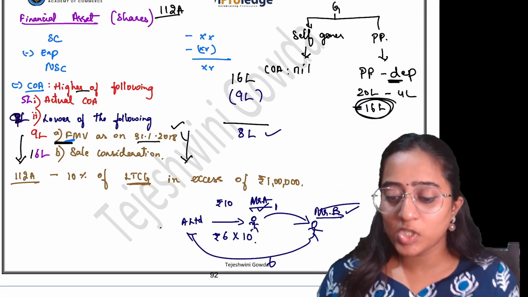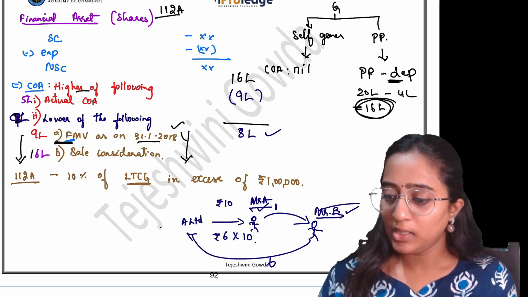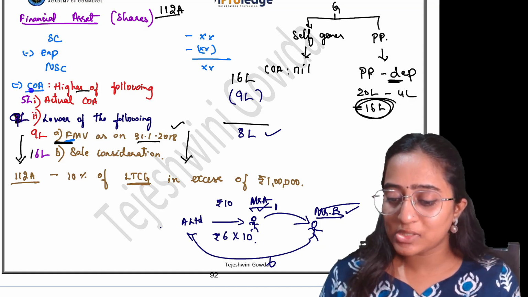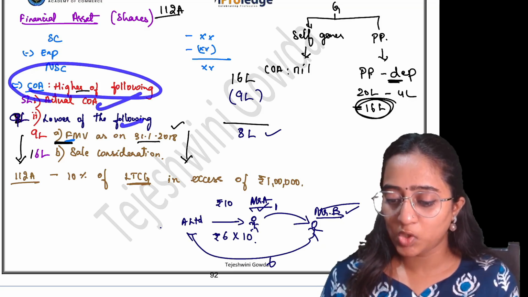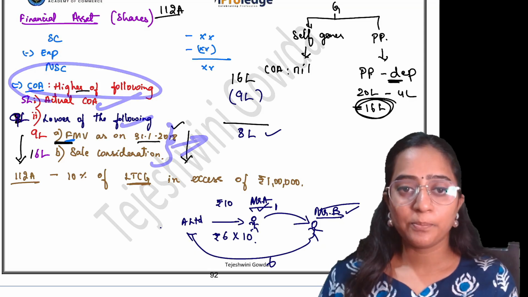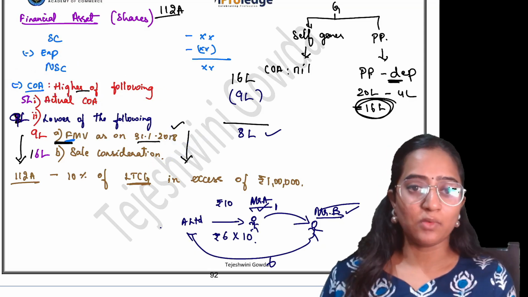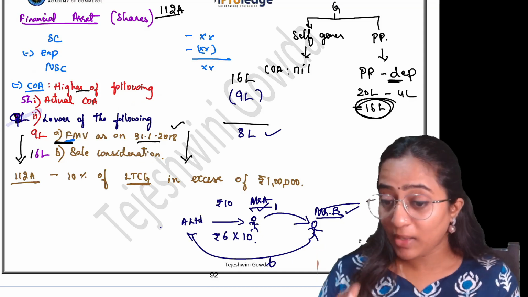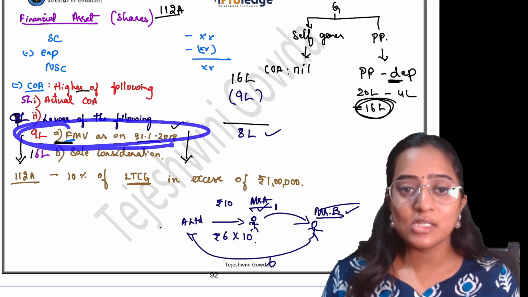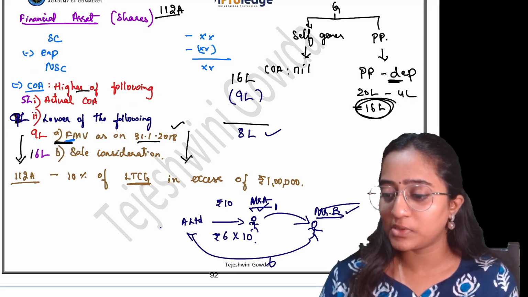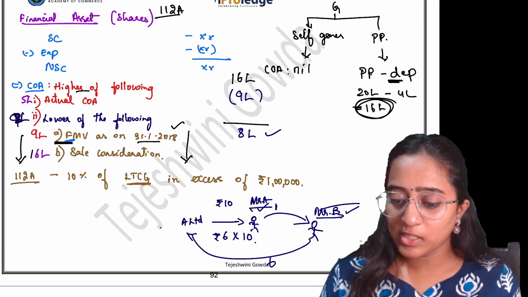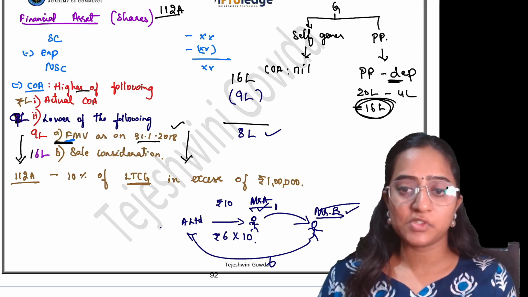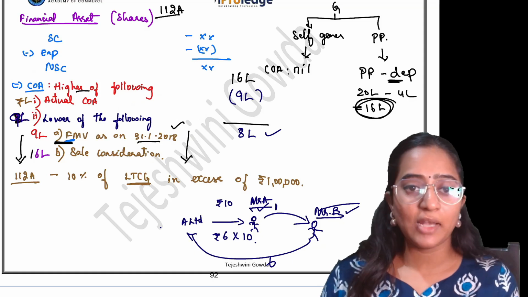So higher of the following: actual cost of acquisition, and lower of the following, this would be the point or this would be the consideration. Now, please try to understand one point over here. What is the actual cost of acquisition, people? 5 lakh. Here it is 9 lakh. In my example, up till the fair market value, it is not going to be taxable. We'll try with different numbers. See here. We'll change the cost of acquisition to 7 lakh now. 7 lakh rupees is my cost of acquisition. Now tell me, 9 lakh or 7 lakh, whichever is higher.